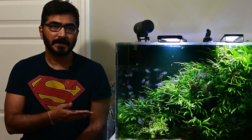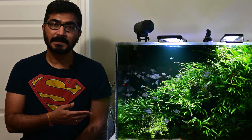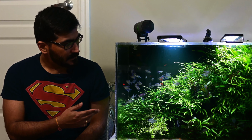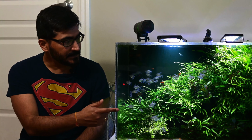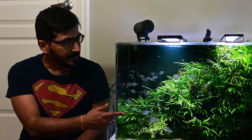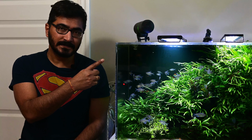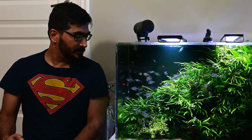This is my 50-gallon planted aquarium. I had been maintaining it for 2.5 years. The dimension of the tank is 3 feet across length, 1.5 feet height and 1.5 feet depth.